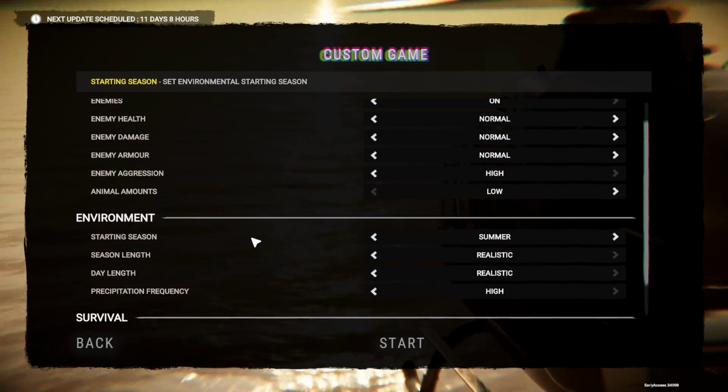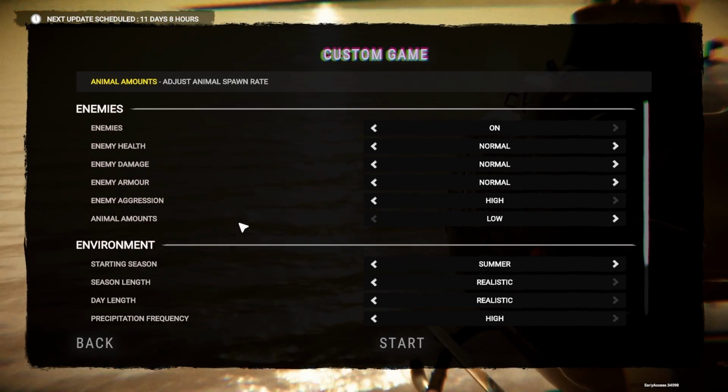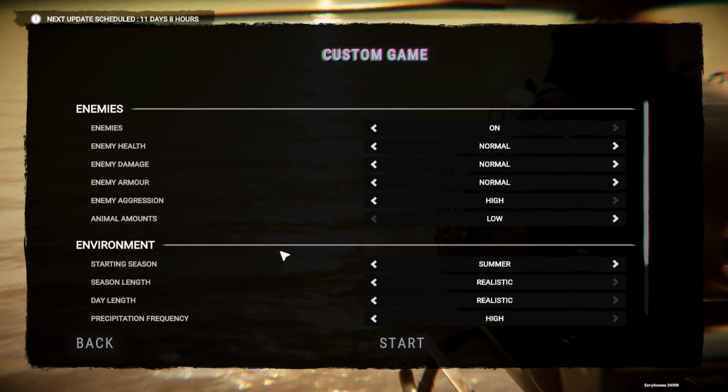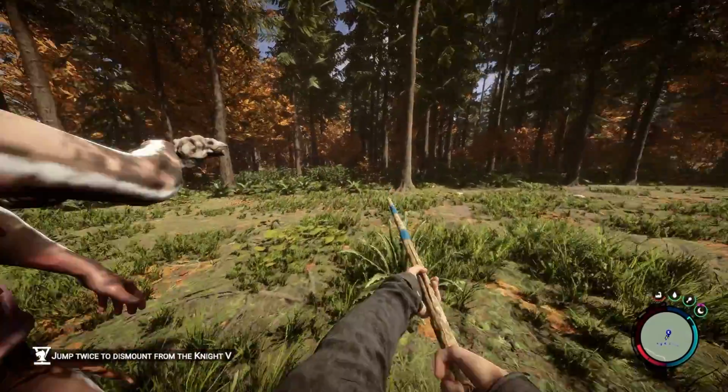I know these are super simple. I know this video is super simple, but I can't stress this enough: when you guys start a new game, I highly recommend always going custom. Since day one, I've been doing custom because it really adds to the survivability of the game.